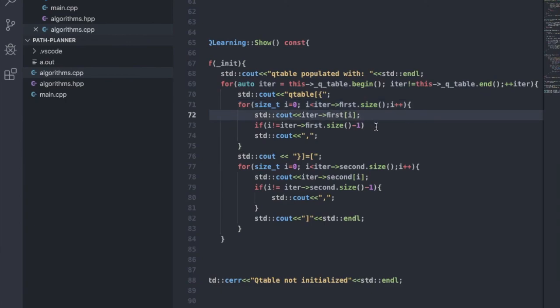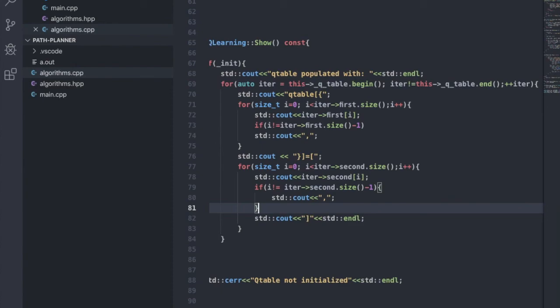First assignment is 1. Standard cout. Okay. This looks good. That's interesting.